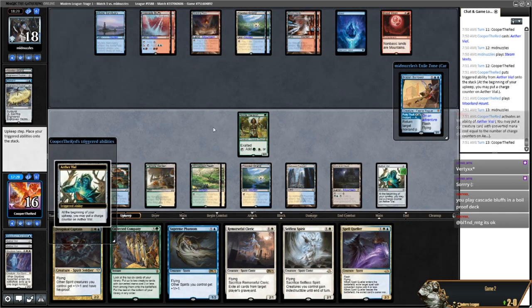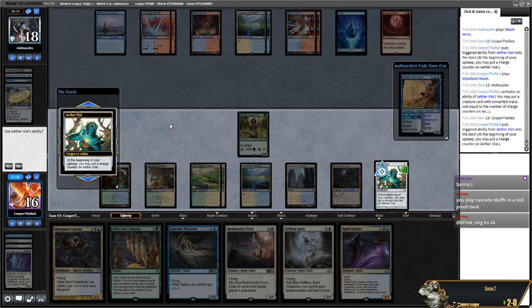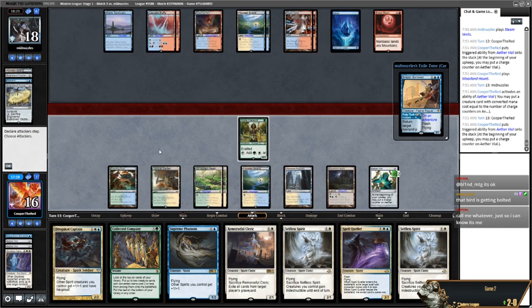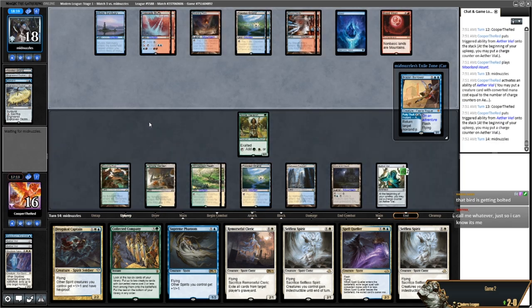And if they let us go to our upkeep, and they do, we now have access to Collected Company. How exciting is that? Okay, we're just going to pass here. We have access to Selfless Spirit, Supreme Phantom, and Collected Company. No F6. I got my finger on the one. We're going to go to the end of opponent's turn here, and then we'll Collected Company.